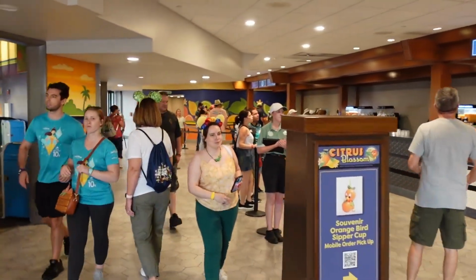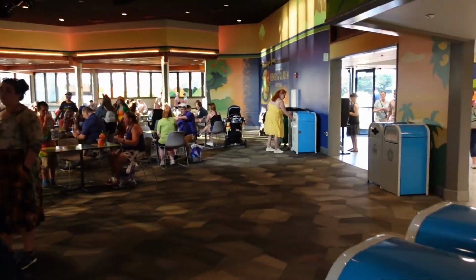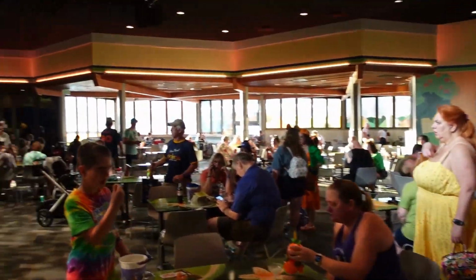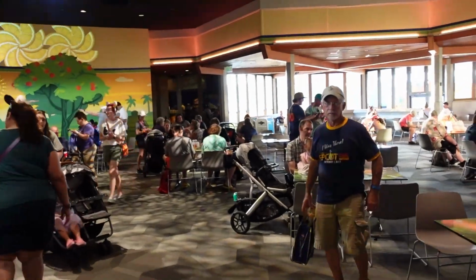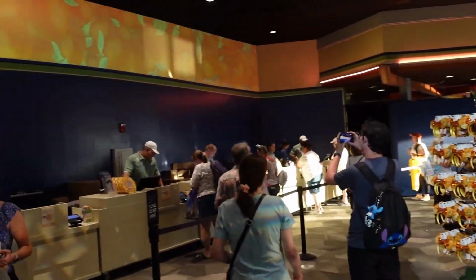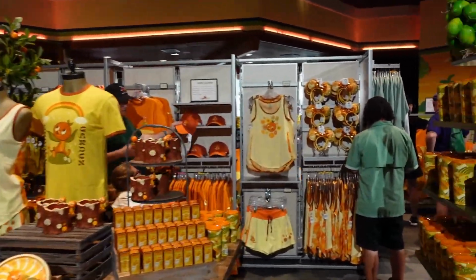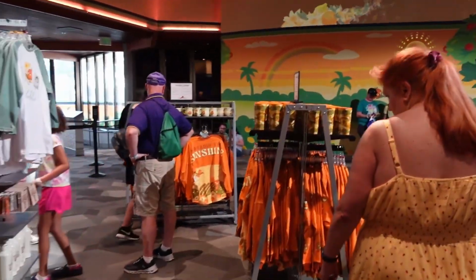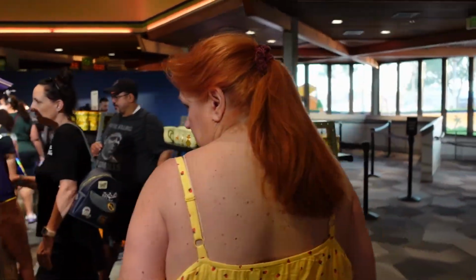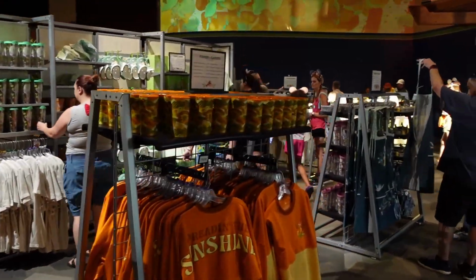Well, it looks like they've decided to use this area and transform it every festival. It's starting to feel like Universal Studios, where they have been doing the tribute stores. Every holiday or every season that transforms over at Universal Studios, they have a new tribute store, and it seems like this area here in the Odyssey building is rapidly becoming the same thing. They are basically transforming this at every new festival so far. We've had the Santa Claus, then we had Figment area at the Festival of the Arts, and now we have the Orange Bird here for the Flower and Garden Festival.